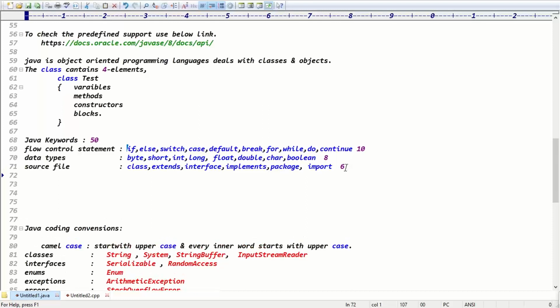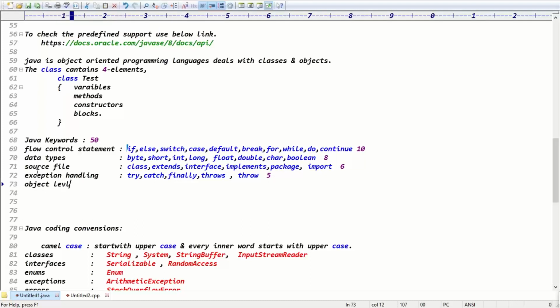Exactly, guys. First category is flow control statements, next category is data types, next category is source file keywords, right? Next one is exception handling keywords, guys. What exception handling keywords will we discuss? We'll discuss the try block, catch block, try, catch and what? Finally block. And we'll discuss the throws keyword and the throw keyword. Total how many keywords are there? 5 keywords, right? Exactly. Exception handling has 5 keywords, guys.